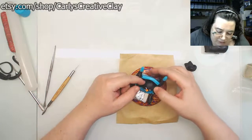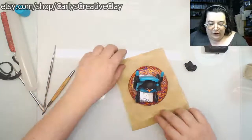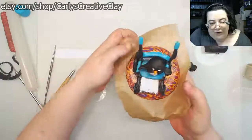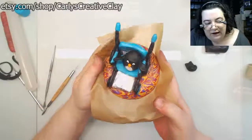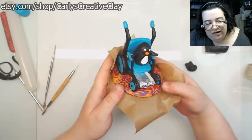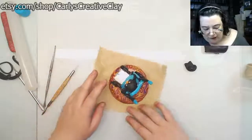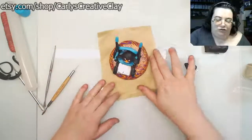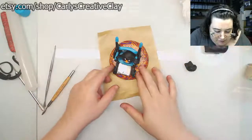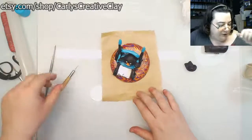Now, always make sure that your joins are firmly pushed on, because the last thing you want is it to come off in baking. So, one flipper, as you can see, is flat, and the other one is a little more to the side. And I change it with each because I like my creations to be one of a kind. So I'll change positions, I'll change colours if I'm repeating a same type of statue. Just make sure it's all squared up. There's no blemishes you don't want.